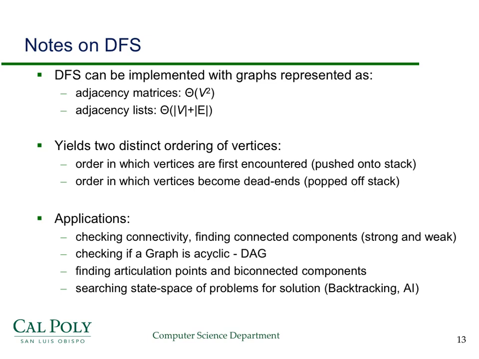Lots of applications, some of which we'll talk about. Connectivity is going to be important. Checking if a graph is acyclic. You can use it to find articulation points, which are places where you can break the graph into pieces, and connected components, and just searching space problems. Depth first search gets used a lot in backtracking, which we'll talk about later in this course, and in many AI search applications.